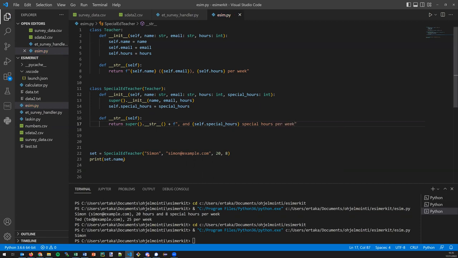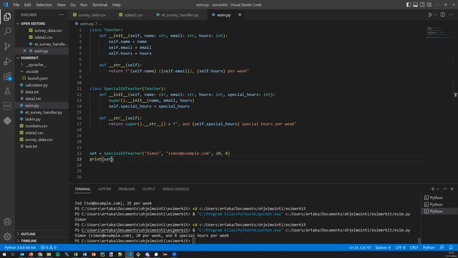So we're basically utilizing the output of the str method from the superclass, and then we just concatenate something at the end. Why am I writing hours with an E all the time?